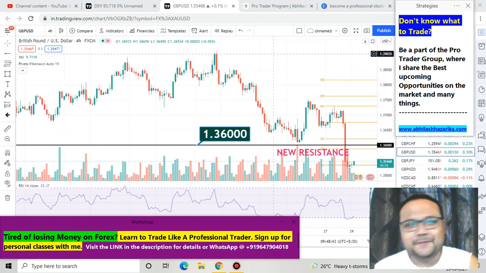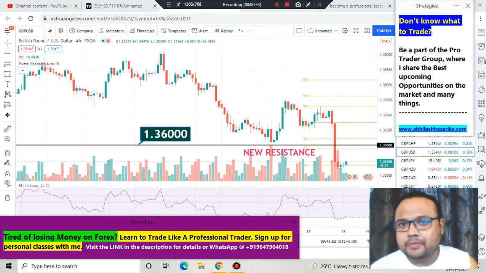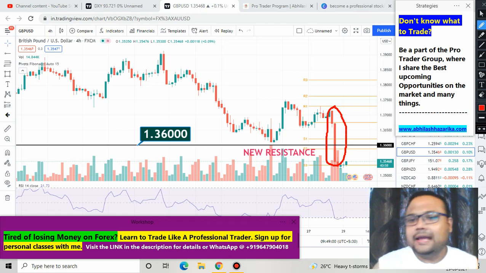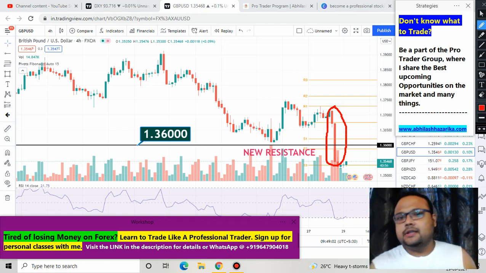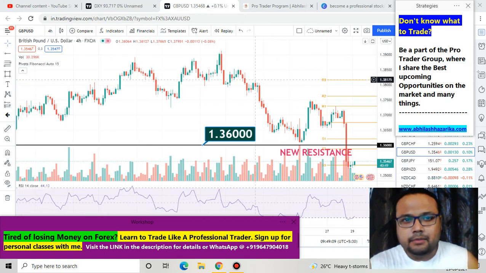So let's get started. This is the forecast chart of GBP USD in front of us right now, and as we all know, there was a huge sell-off on GBP USD yesterday. You can see that right now we do not have any lines here on the chart because almost everything is gone. No support is available on the chart of GBP USD.